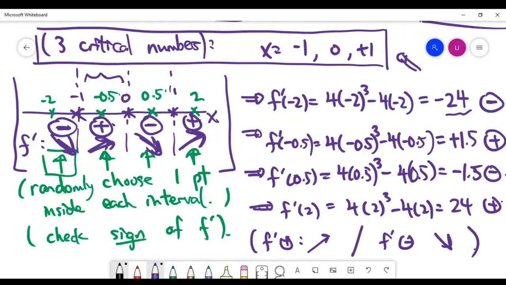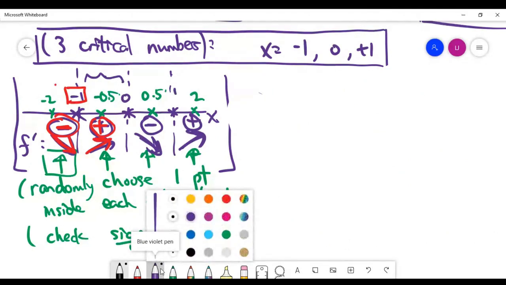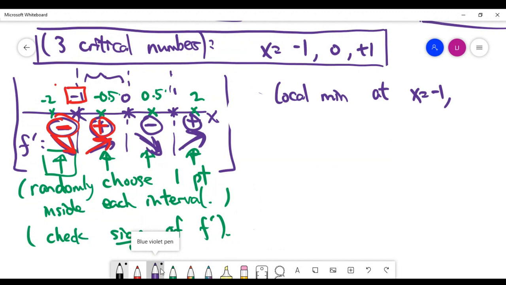And now, let's focus on this picture. As you can see, at the critical number -1, there's a sign change of f prime from negative to positive. So in terms of direction, the tangent direction is from negative to positive, right? So it means we actually have a local minimum at this point. Also, there's another local minimum here, which is this point. When x is 1, it is also a local minimum because the key is that you are going down first, then you go up. So it's a local minimum also.